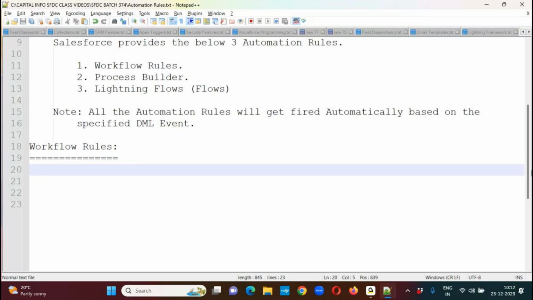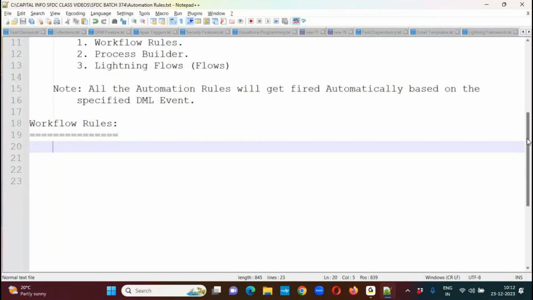So basically, workflow rules are a category of automation rules, which are used to automate certain things inside your organization. In order to automate certain business processes inside the organization, we can use workflow rules.